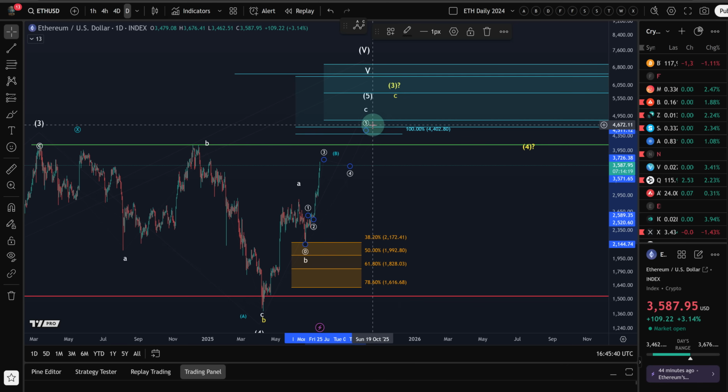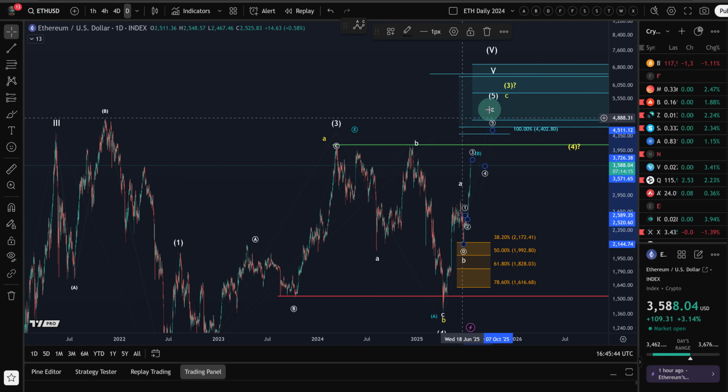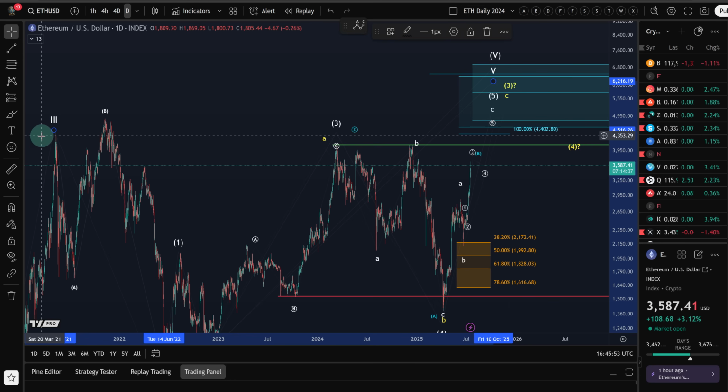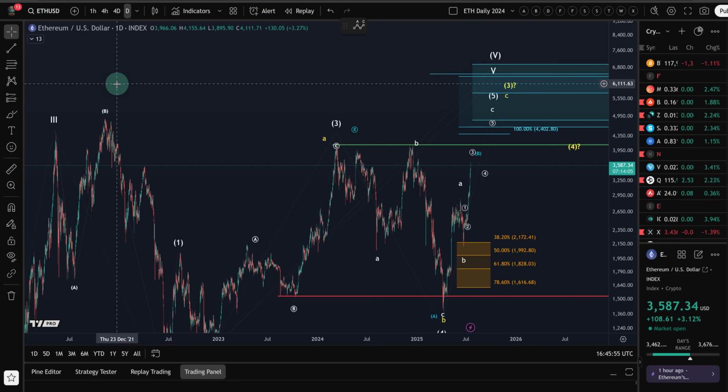And it's an ideal target, but it's not the maximum necessarily, because to be honest, if this really is a 5th wave to the upside of wave 5 of 5, we should really get above this 3rd wave. And that 3rd wave is exactly at 4,400. So a little higher would be actually ideal. So that is currently what we are tracking on this chart. But it's looking good, I would say. It's looking good. So that is what we're tracking right now.